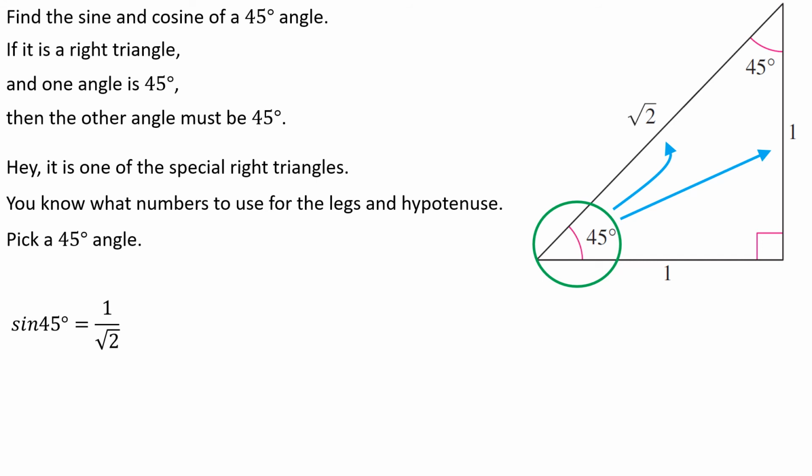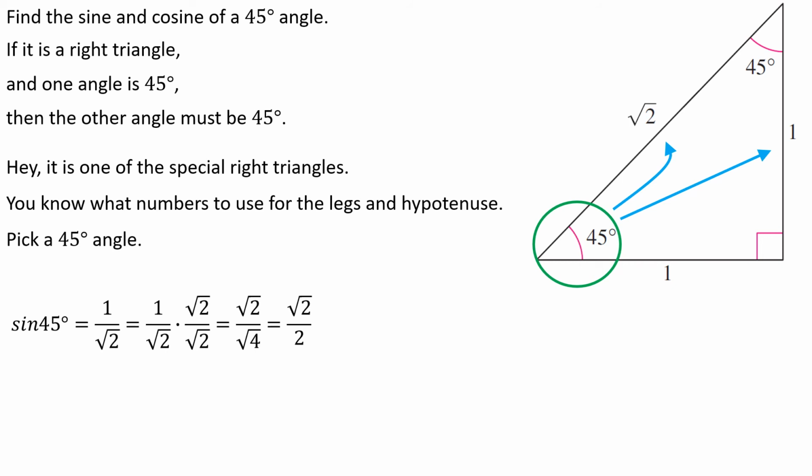Can't have a square root in the bottom of the fraction. Let's multiply by the number 1. But we disguise the number 1 as square root of 2 over square root of 2. In the denominator, root 2 times root 2 is root 4. Square root of 4 is plain old 2. Ah, much better. Sine of 45 degrees is root 2 over 2.